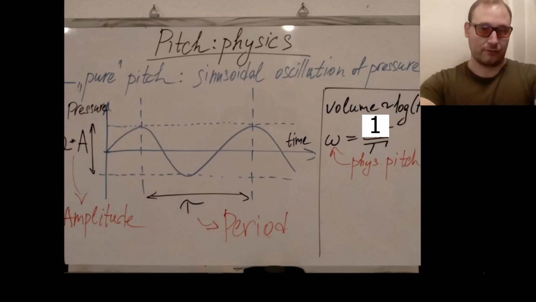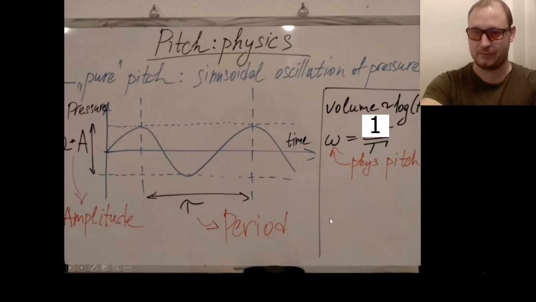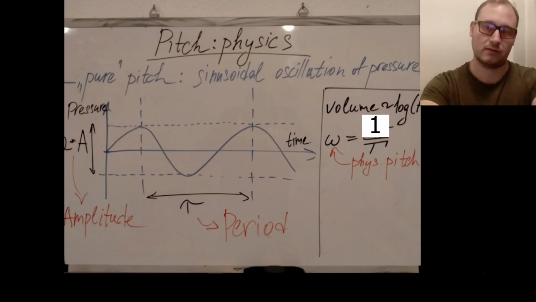And what about pitch? At first we have here a time period. A period is a time span after which each value repeats itself exactly. So two peaks are separated by the time period. And then pitch is actually the inverse value of this period. It tells you how many oscillations the sound wave makes in 1 second.